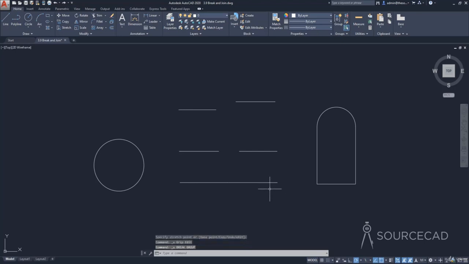Now I'll press Ctrl Z a couple of times to get back to the original line, and I'll make another intersecting geometry here. So I'll just make sure that this line is intersected by another line, and I'll go to modify, I'll select this break option, and then I'll click on this line, and once again when the command line prompts us to specify breakpoint, I'll select this intersecting point, and again we have 2 separate segments.